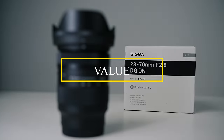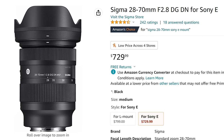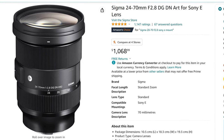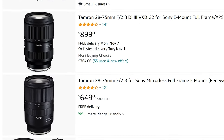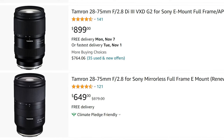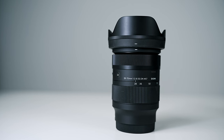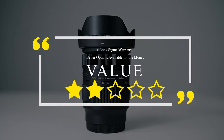Finally, we'll touch on the value of this lens. Unfortunately, I think this is another area where it falls short. At $799 US dollars MSRP, you can find it a bit cheaper, but I think for that price, there are much better options available. The Sigma 24-70 Art lens is bigger and heavier, but it's also much better performing, and I'd definitely recommend that one over this. There's also the great lightweight Tamron 28-75, which offers a lot more customization and definitely better performance — there is a new G2 version available, making the first version quite a bit cheaper. And there's no shortage of 24-70s, including native options, with updated versions being released so you can find deals on the originals. This lens does have its great Sigma warranty going for it, but I give this lens just two stars in terms of value.